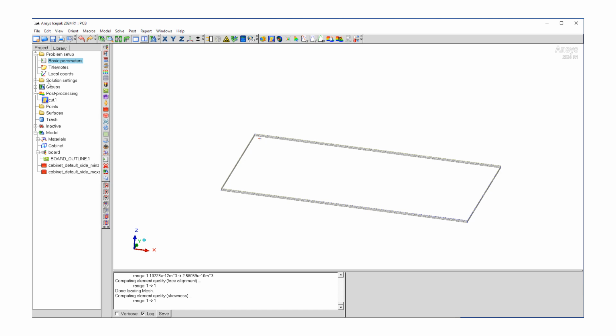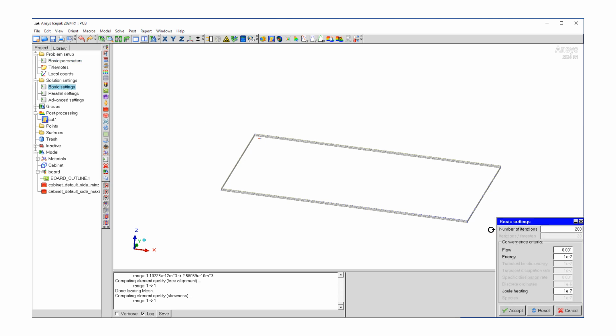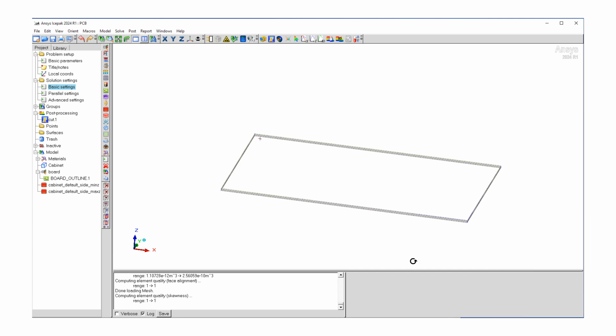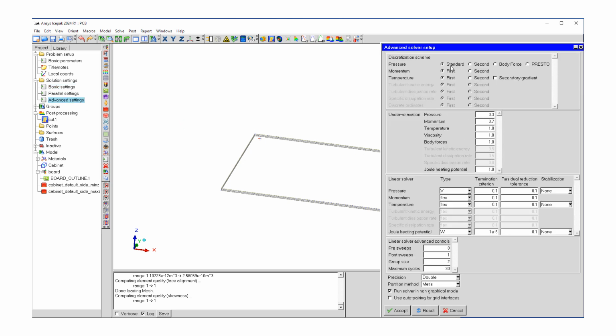And next step is defining some solution settings. Let's go to our basic settings, and here because we care about temperature, it's best to put a tighter energy convergence criteria, and then hit accept. Then let's go to some advanced settings and select some appropriate options for our problem.